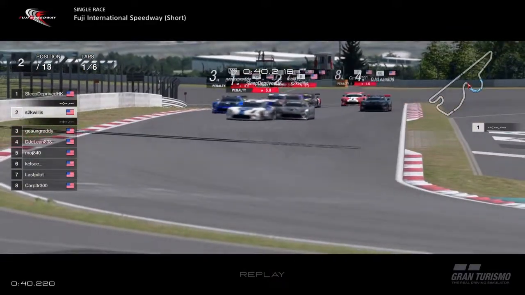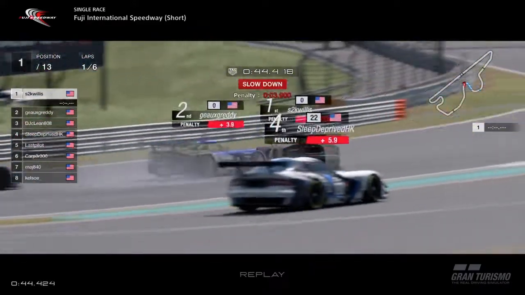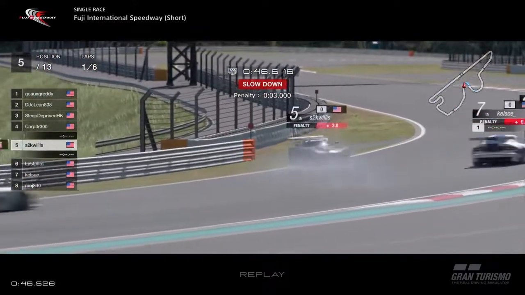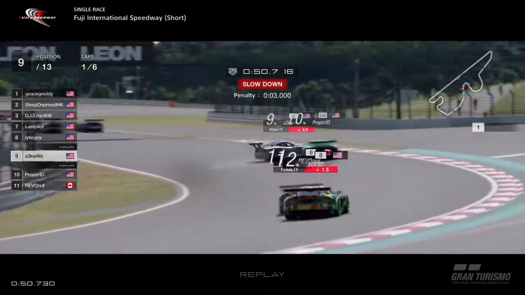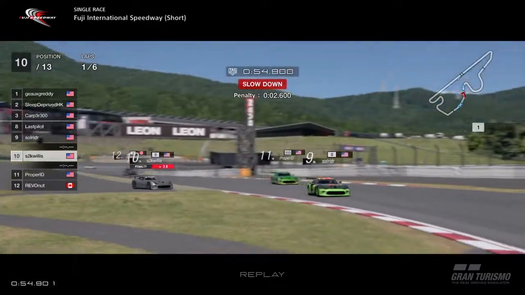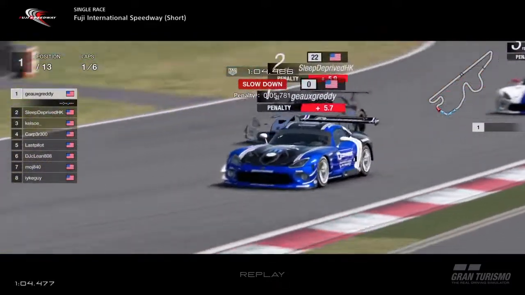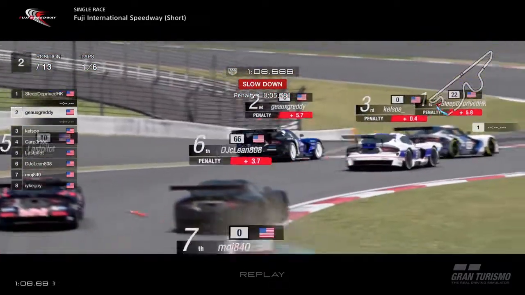Geauxgreddy up into third, DJ Clean into fourth, heading down into the hairpin. Sleep Deprived goes wide. Willis spins out there. Geauxgreddy through the ghost. He spins out again in the grass. He's struggling to get back on the course. Oh, takes out, it looks like ProperID as he enters back on the track. Geauxgreddy now out in front with SleepDeprivedHK on the inside.